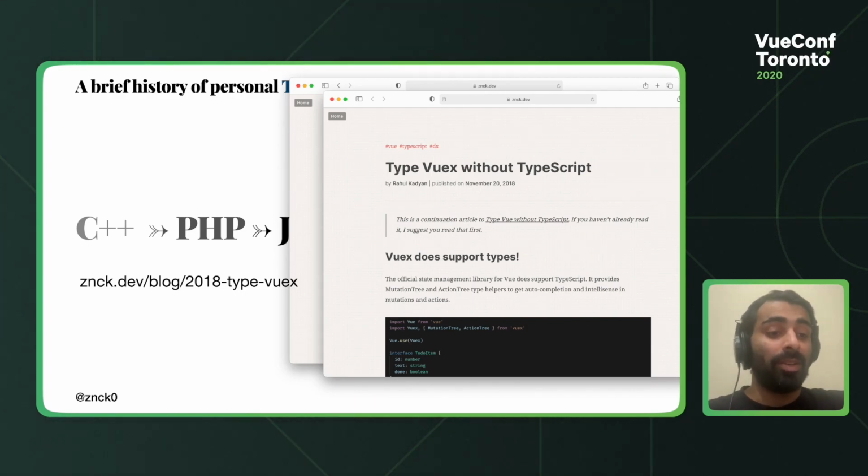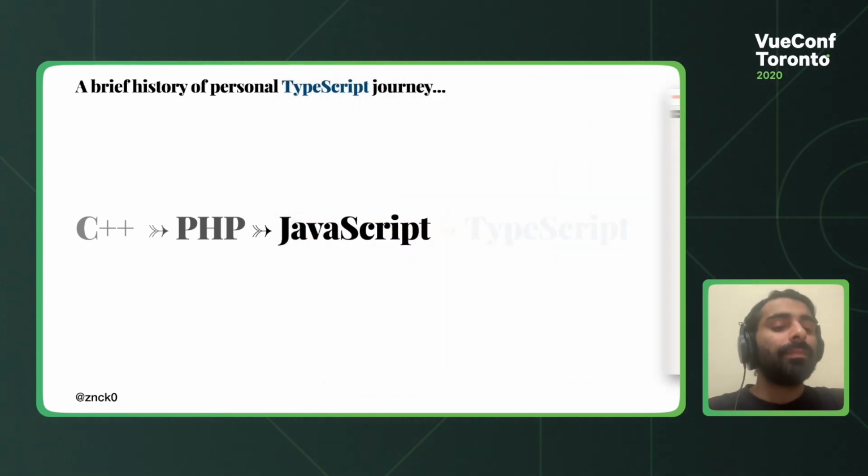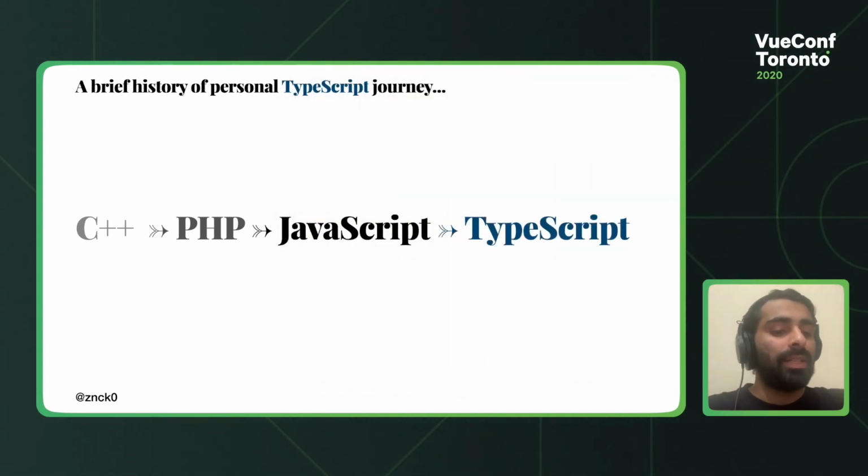And Vuex is notorious to support types. It uses strings as mutations, so it required a lot of work if you wanted to support types using JSDoc. You can go through this article. Here's the link. But eventually, I ended up using TypeScript, and I love TypeScript now. So that's my journey.